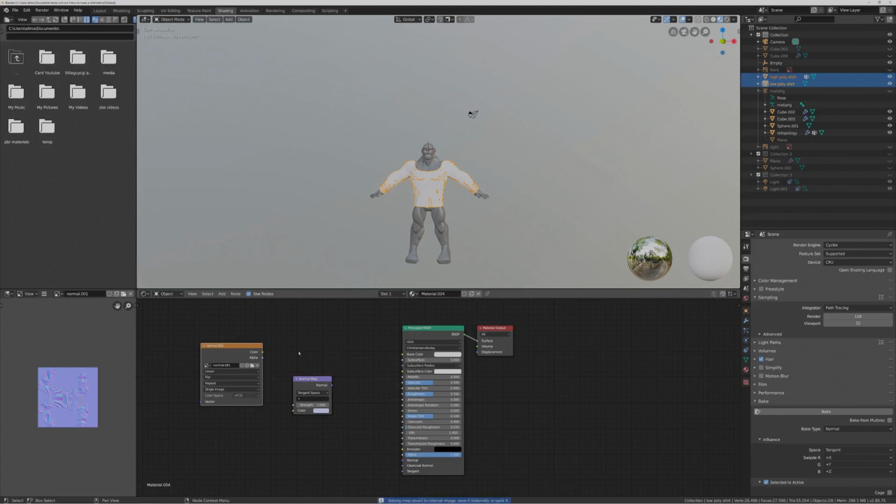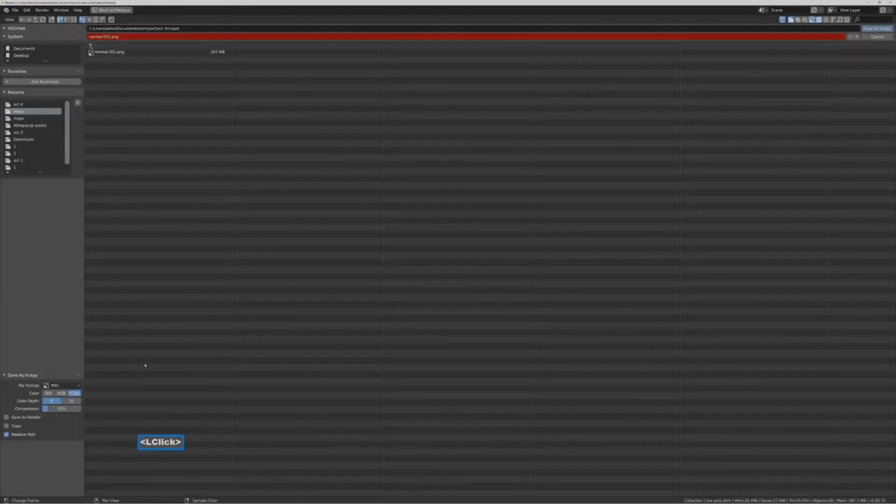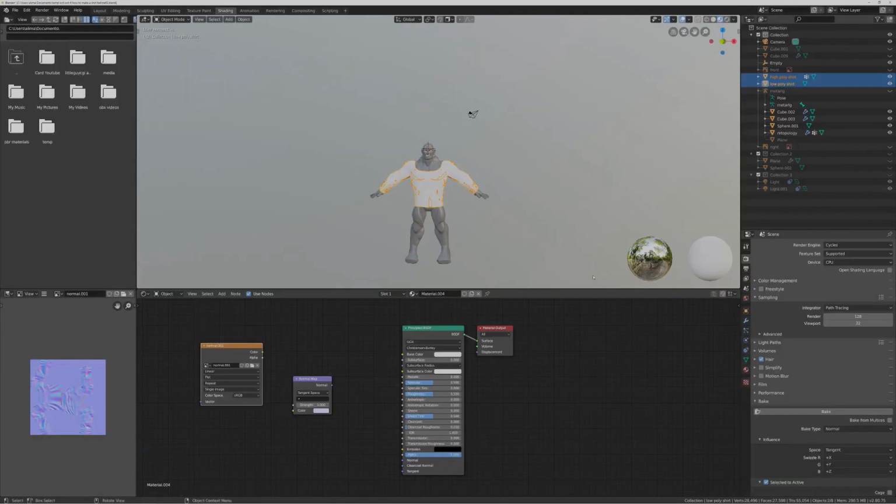That was fast. I was going to pause the video. So this is baked. So what we want to do is click these three bars here. We're going to left click, and then we're going to go to this image and click Save As Image. I'm going to click this plus button here. It makes this go up by a number automatically. I'm then going to left click Save As Image.